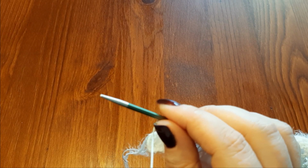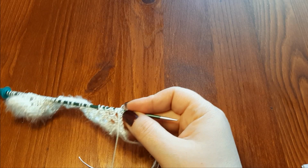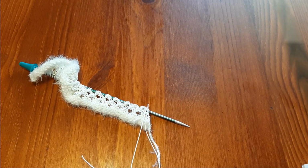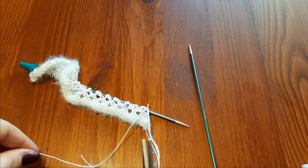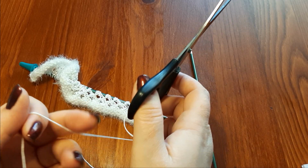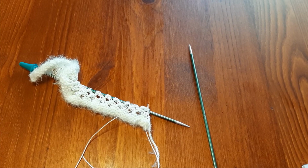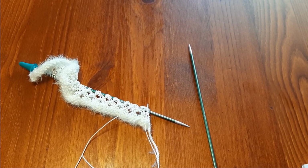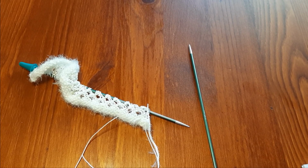Before starting row 9, we need to change our yarn. We need to cut the yarn that we used for the lace panel, leaving a tail, and bring back our main yarn.